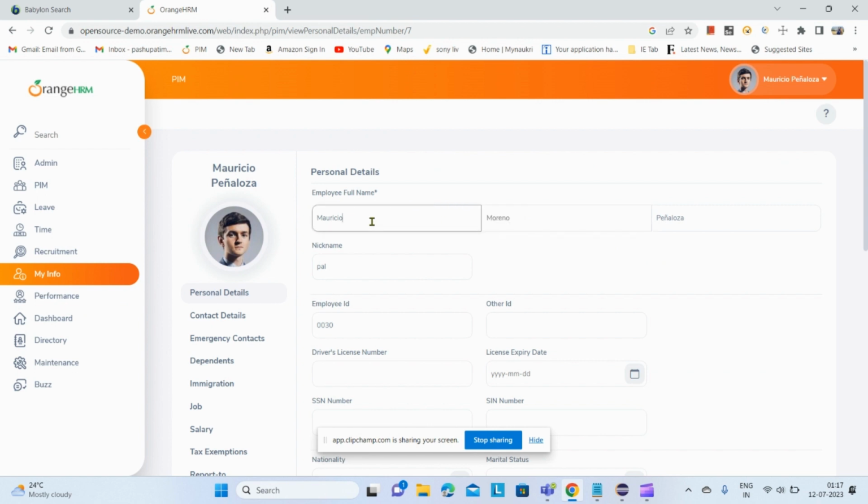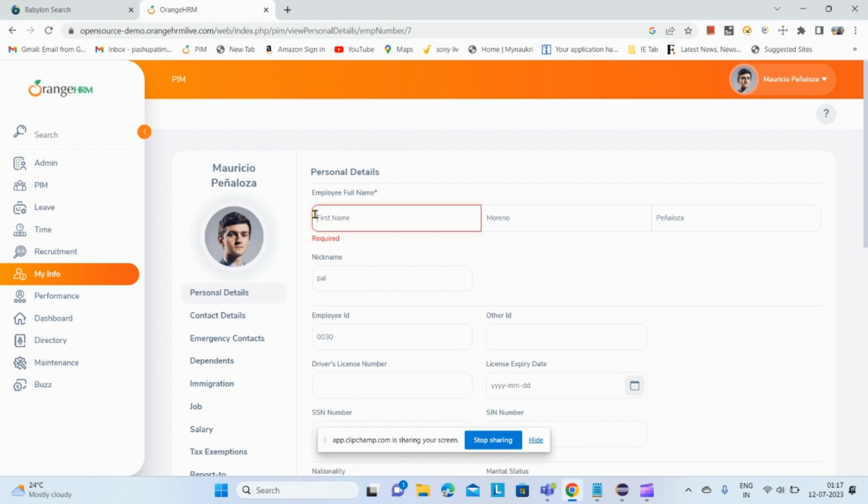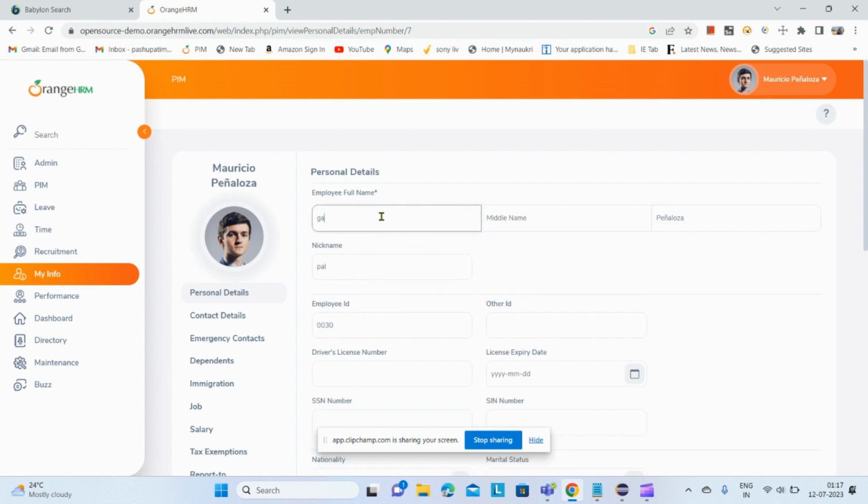Now what I want to do is I just want to select all the content that is present in first name, then do delete, then same thing, select all the content from the middle name, then delete, send anything to the first name, then copy it, then paste it here in the middle name. After that, you can check whether the text that has been entered in first name is completely copied in the middle name or not.